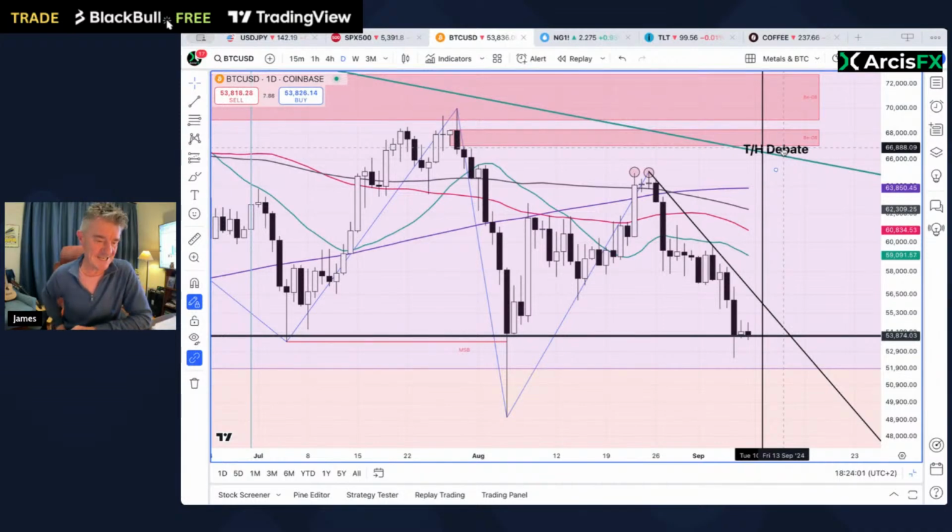I'm saying that slightly tongue-in-cheek, but there's a lot of people who think that the outcome of this election, and particularly this presidential debate, will have an influence on Bitcoin. Well, if you think that's true, go for it. And if you do think that's true, what sort of influence on Bitcoin will it have? Is it going to be positive or is it going to be negative? I don't think it's going to have any influence at all, but it will be interesting to see what happens in the charts on that day, on Tuesday.